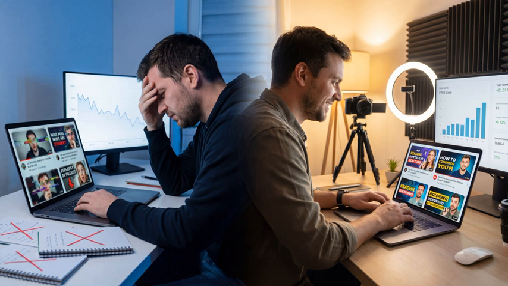And what about readability? Good question. What looks good on a large monitor might be a blurry mess on a phone. I always check thumbnails at 10% zoom before I upload. If I can't tell what it is at that size, I scrap it and start over. That's a great tip. Now, you mentioned MrBeast earlier.